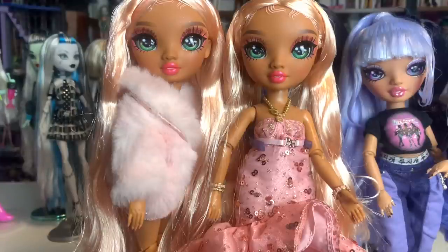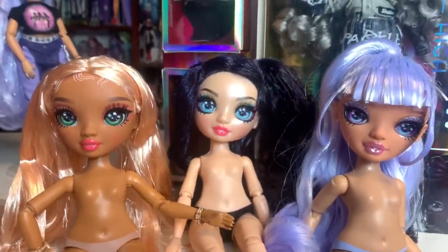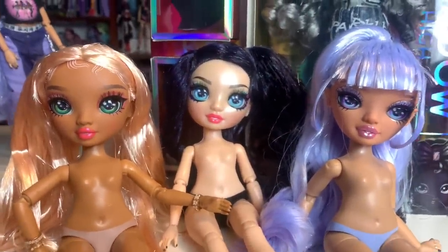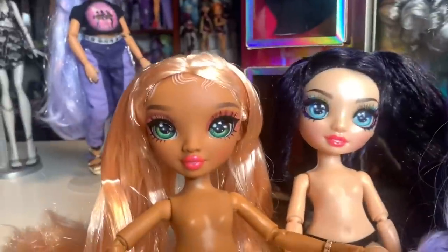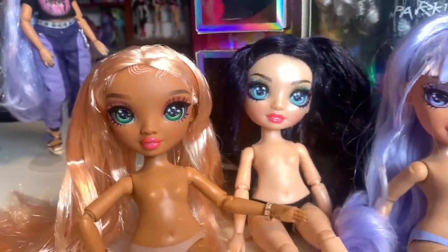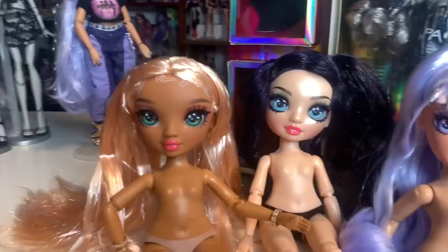I'm very excited. I need to go find my acetone so we can work on the facial defects first. So everyone's assembled, and unusually I'm not going to be doing a bunch of eye swaps. I love doing eye swaps — I know people absolutely hate them — but I personally really like doing them. I want to leave these two alone for now, though I might change my mind.